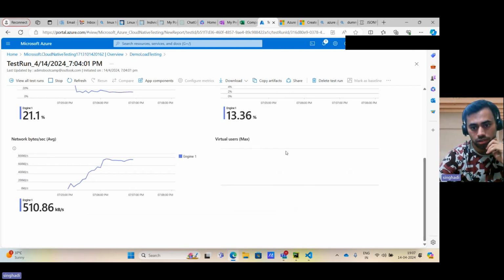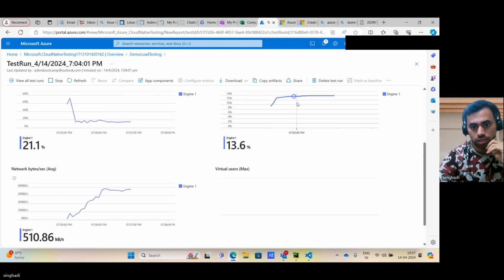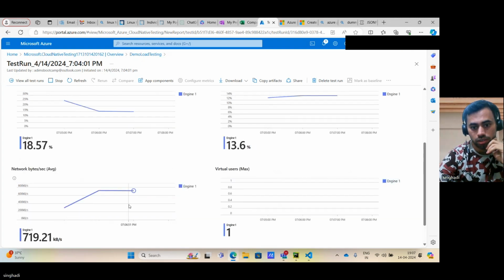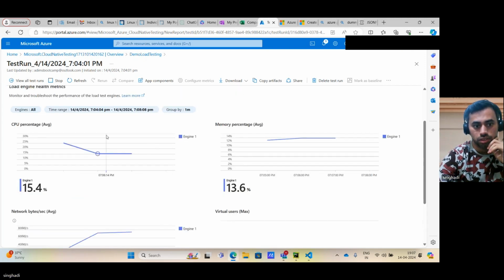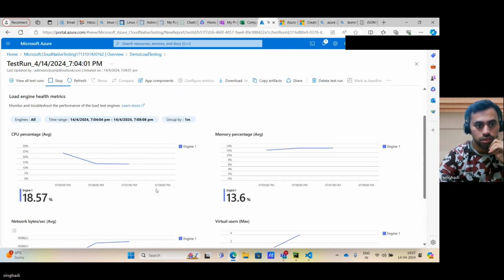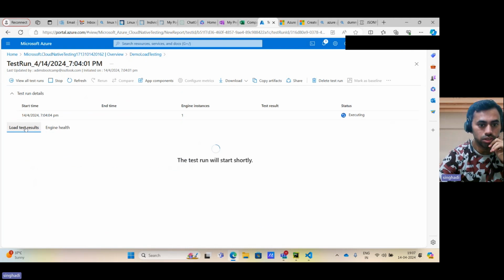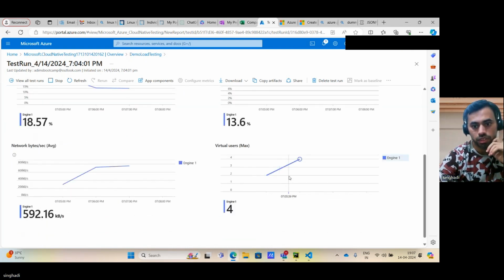And you can see virtual users as well, increased over time. So let me see. I think it is still executing. Yeah, you can see virtual users also increased from 210 and so on.